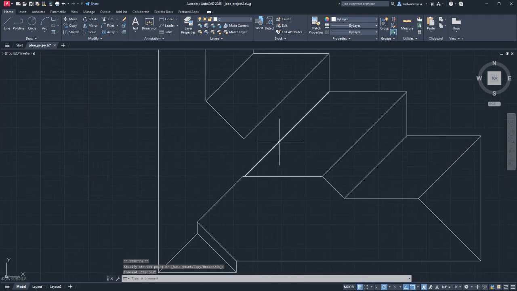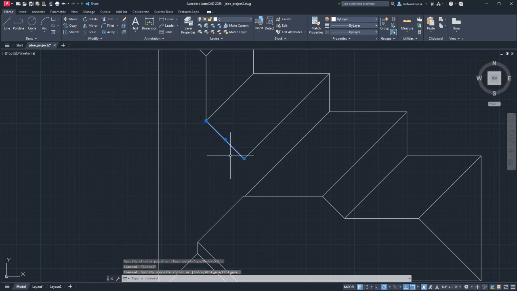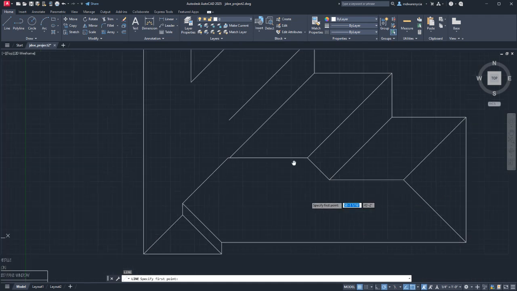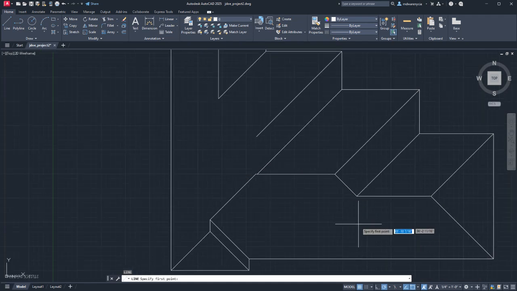Let me see. No, this needs to be... That one wasn't right. Nope. Because what you end up with is a lot of big flat planes like this. So you end up with this.